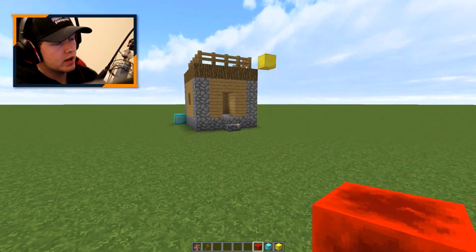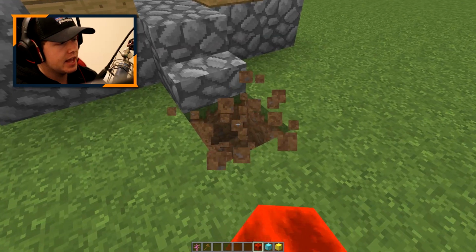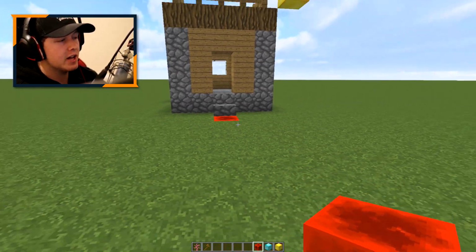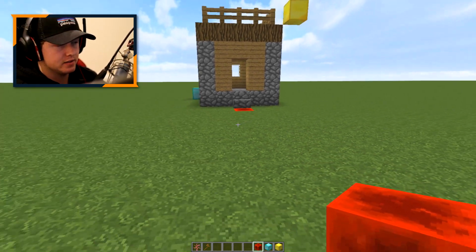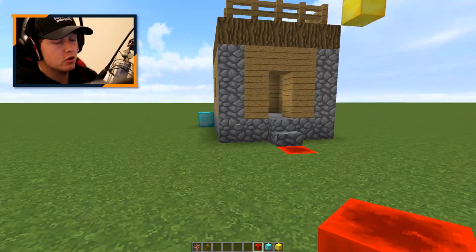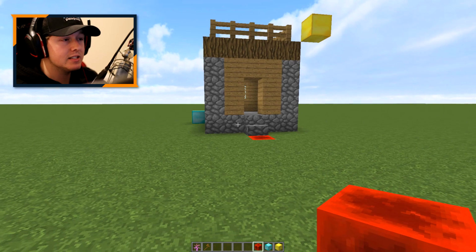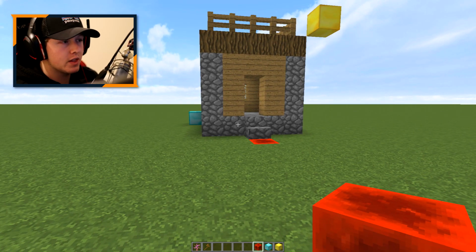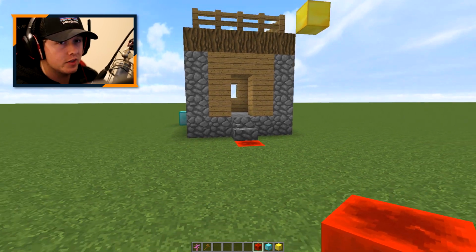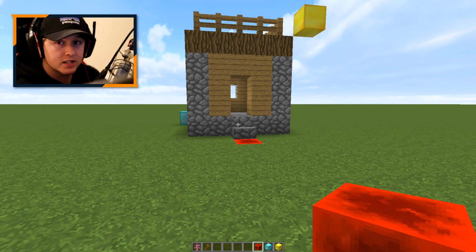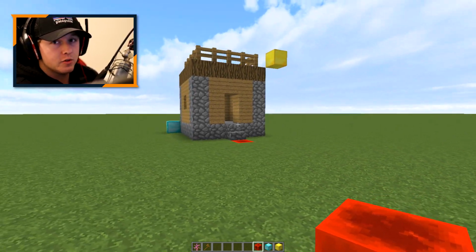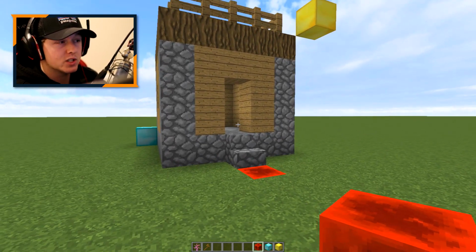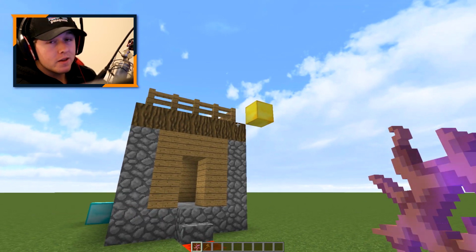So now I'm going to take this redstone block to kind of simulate or keep it as a placeholder, so that way you guys can see where I'm standing when I'm manipulating different things. Now, all these blocks, the gold, the diamond, the redstone, you don't have to do any of these things. I'm actually just putting these here so that way you guys can visibly see what I'm doing, because World Edit is all done with pretty much invisible blocks theoretically. So I wanted to make it a more visible thing so that way you guys can more or less understand what's going on.